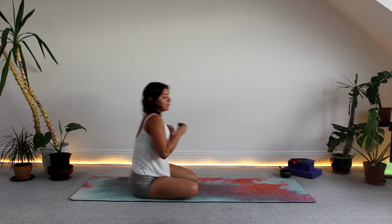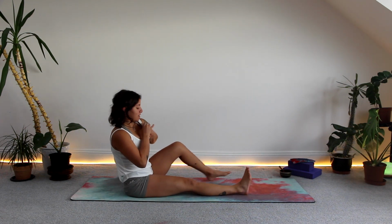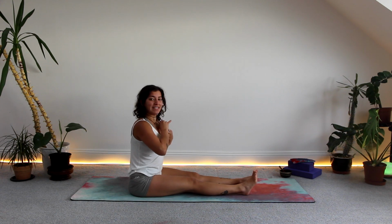on the bum, swivel those legs around to the front, bringing yourself into a seated position.